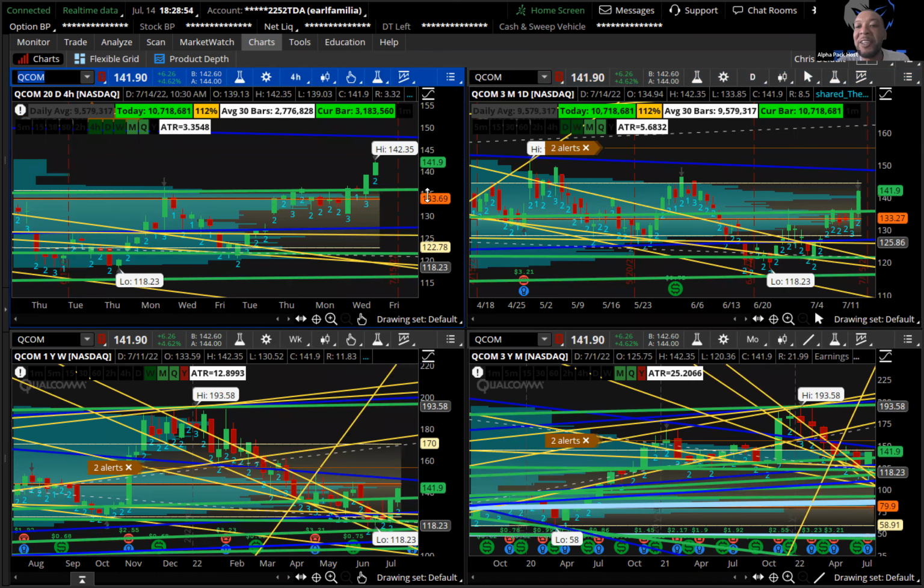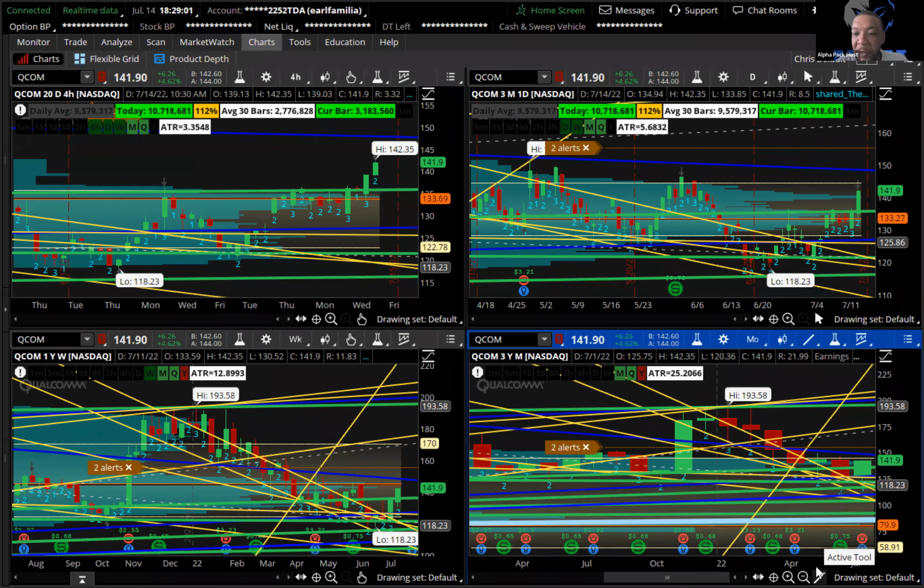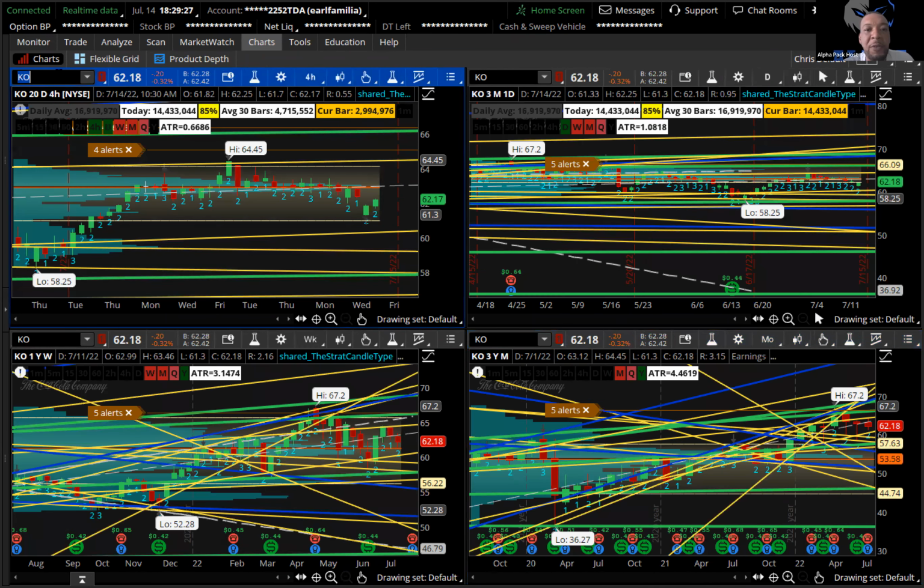QCON's on the breakout right now. So your best bet is to find an intraday entry on QCON, because right now it looks like you don't have an entry to get in. So yeah, I would look for an intraday entry tomorrow at some point. Find a TTO to get in on QCON, but it's on the breakout. It's on the beam. You've got a month trigger at 146.25. So you've got to find an intraday entry. There's nothing really there. You need to jump in right now? That train has left the station.